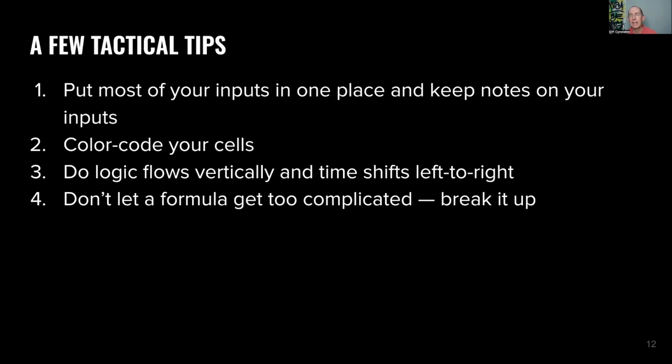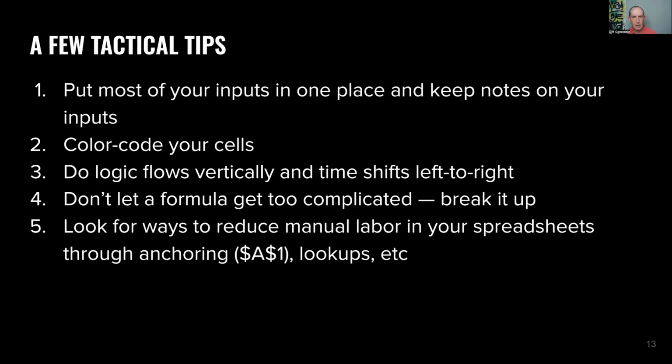Don't let one formula get too complicated. You'll put it down, you'll pick it up two weeks later, and you'll look at it and go, what's in there? No one can make sense of that. So when they start getting really crazy, too many if statements or too much logic, break them into multiple cells, break up the logic into multiple cells. Use things like anchoring. Anchoring is the dollar signs to help you copy and paste and just reduce manual labor. Things like lookups, index match, or H or V lookups will make things a lot easier for you. Look to the worksheet for what those are if you're less familiar.